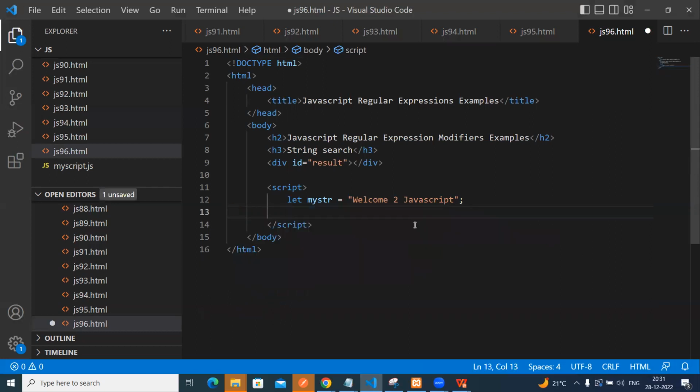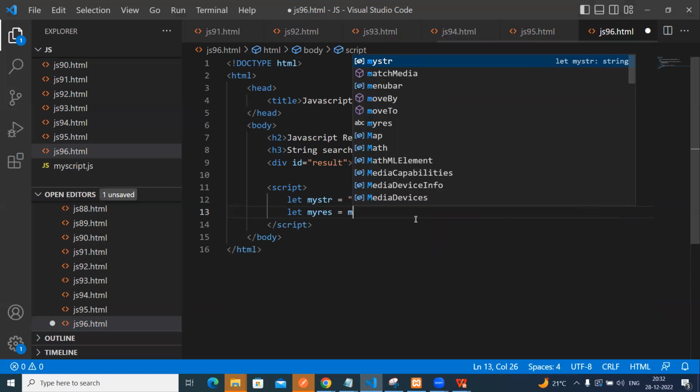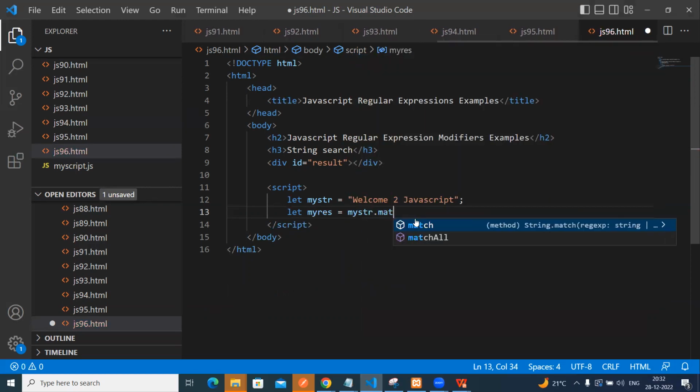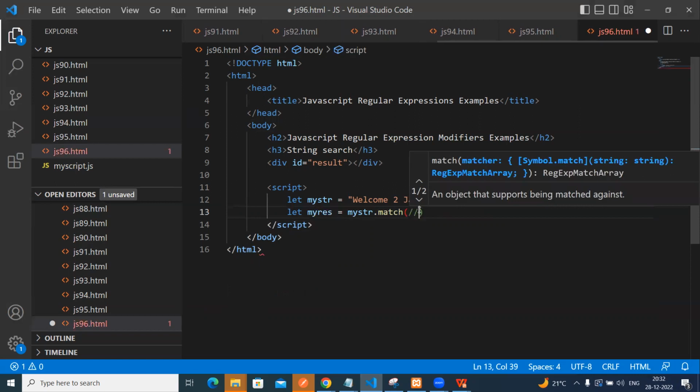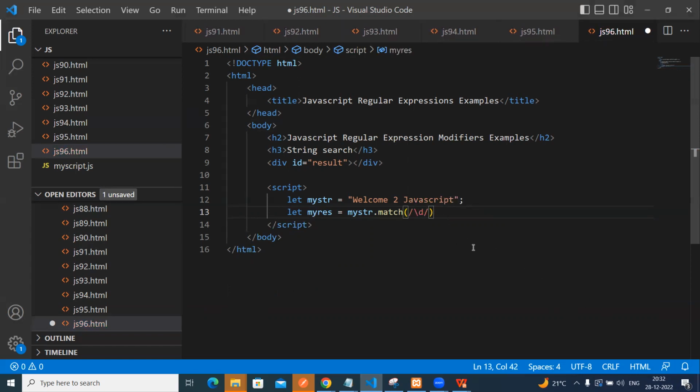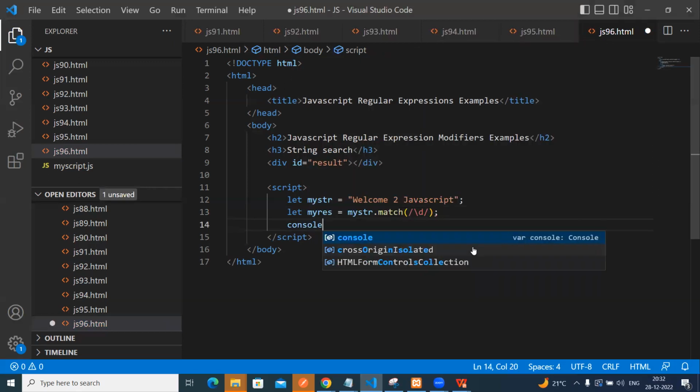Okay, so here let my res equal to my str dot match, and inside the pattern, if you have any digits, then we can find them. Then console.log my res.